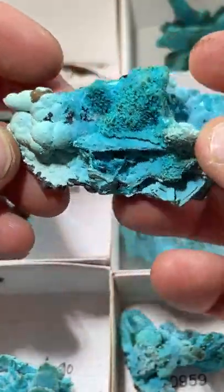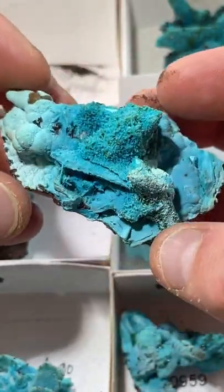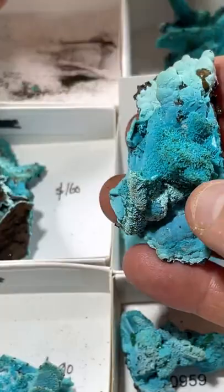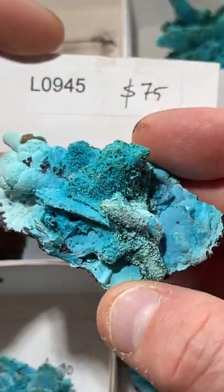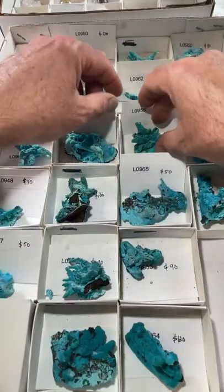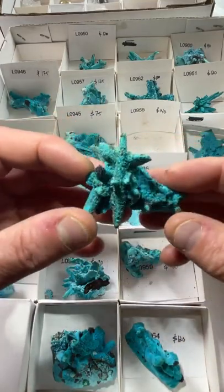Jam it out, man. Oh, look at this weirdo. It's got this bubbly thing coming out of the blade. That's all heterogenite growing in there, and it's just got some weird stuff going on. Again, three or four pseudomorph thingies going on all at the same time. That one there, $37. Good God, man, that's cheap. $37 for all that pseudomorphing. That's like $5 a pseudomorph. You can't get any more geologically interesting than that. This is the most interesting thing of all time.